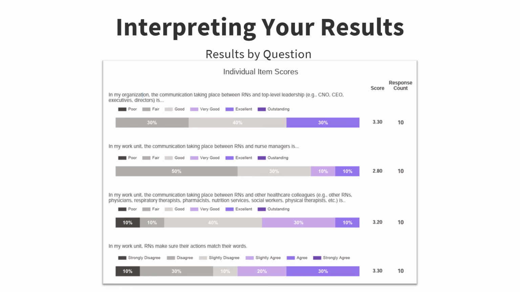But we don't want to stop just there. It's also important to take into account the aggregate score, which is listed to the right-hand side. So when we look at this, we see that question number 2 again pops up and has a score of 2.80, which actually falls into the needs improvement category. So by looking at it in both ways, we see that question number 2 is probably the area that we want to spend most of our time looking at as a team.